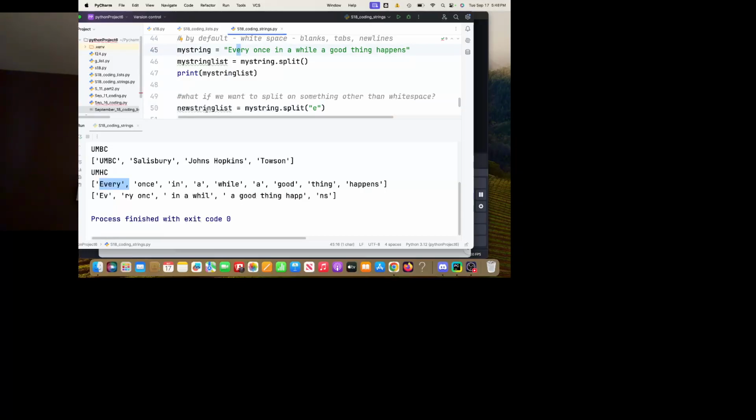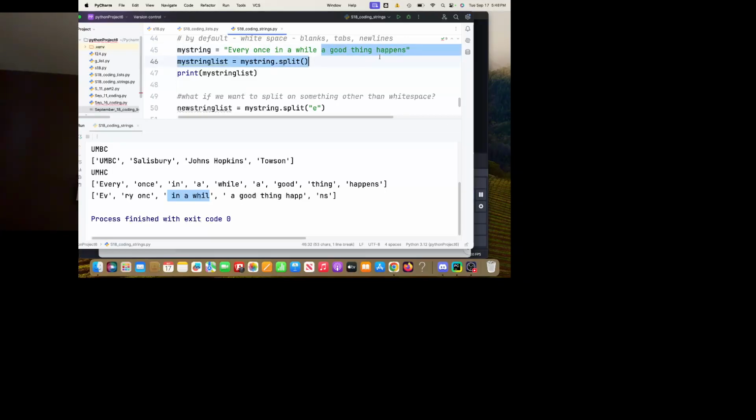The next element in the list is ry blank space. We're not splitting on blank space. ONC, and then we get an E. So this is the second set of characters that are not E. This E gets thrown away. Again, there's no small e in this anywhere. Space IN, space A, space WHIL. Blank spaces. Keep them in.